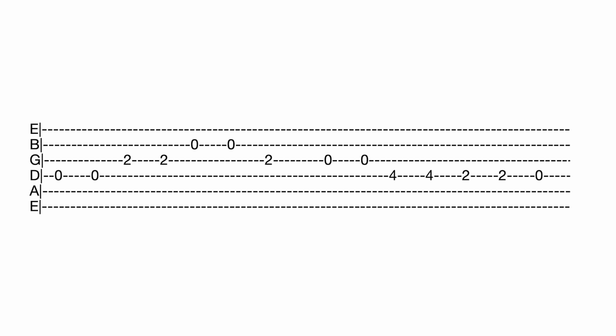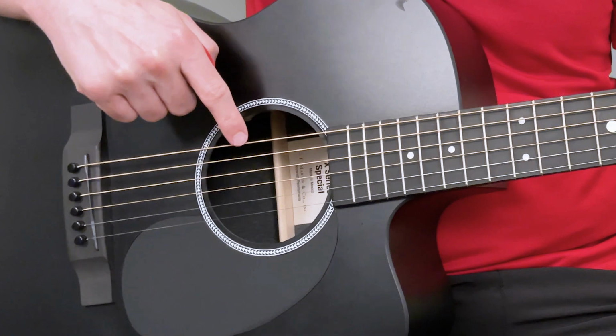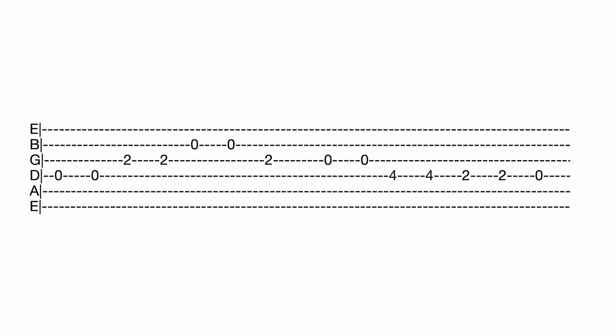So again, the bottom line is the thickest string on the guitar, the low E string. So it's this string right here on the guitar, the thickest string, the one closest to your chin. And then the line above it is the A string, the next string, and so on and so forth. So the very top line is the skinniest E string. And this is how to play the song Twinkle, Twinkle, Little Star.